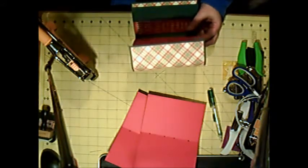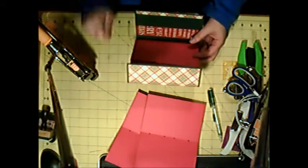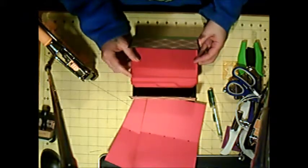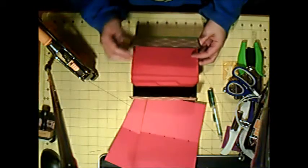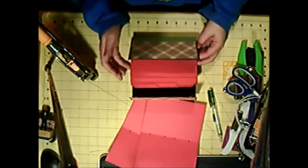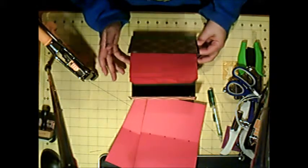I have to also ink the edges of all of them, which I failed to do on camera with these pages and pretty much the whole book, except for, you know, these papers on the outside. I went back through and did do it, though.